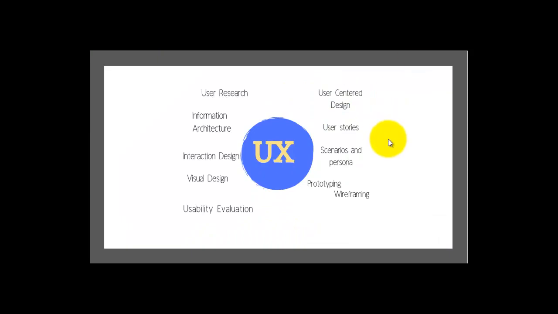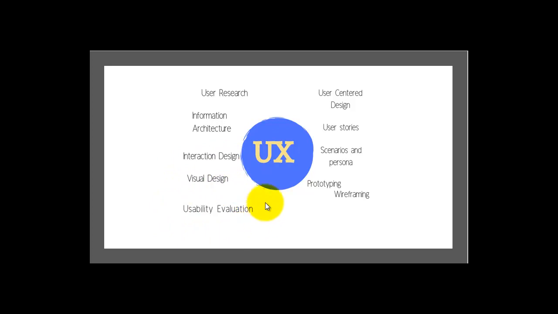In the last lecture, we talked about what user experience is, and that is making your product useful for the user, usable, and valuable for the user. For this, I need you to see only the left side of this circle, this part. See, user experience is a set of many other processes that finally lead to the user experience. Some of them are user research, information architecture, interaction design, visual design, and usability evaluation.